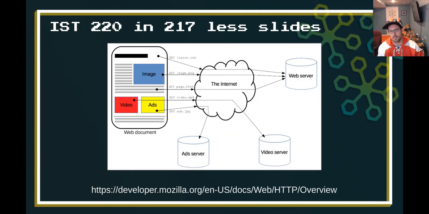So, visualized another way, right? I'm loading something on my phone. Let's say there's an image, some text, the styling, a video, and an advertisement. These all magically arrive there via the internet, right? Maybe that ad is loading from some ad server, but it was placed there by the web server. So I'm requesting a website, which is made up of different resources, things like page.html, a video file, an image, CSS for styling. Then this server sends me back the way this should all be put together, and my device stitches things together by making these other connections.